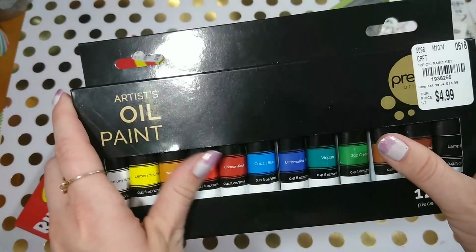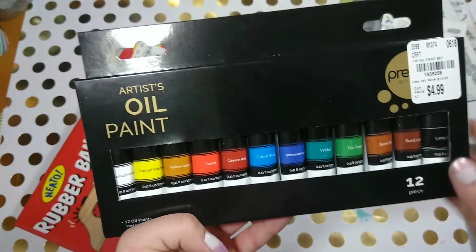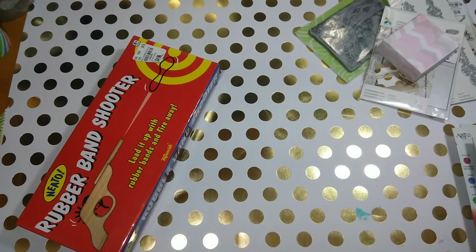I like to use these on my pages, also do splatters and stuff, because you put just a little bit down and thin it out, and it goes a long ways. But yeah, so I got those. Anything to add color to my pages is super fun.